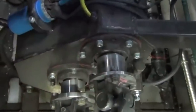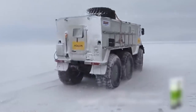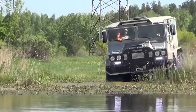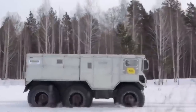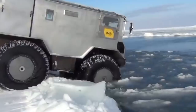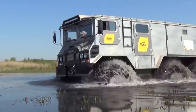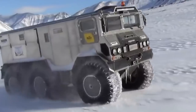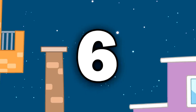With a front-mounted turbo diesel engine, automatic gearbox, and independent double wishbone spring suspension that ensures road clearance from 720 to 750 millimeters, the Burlak not only travels like a dream, passengers can be assured of a quicker and safer journey across any terrain. The body is lined with aluminum sheet 1 to 2 millimeters thick, and it weighs 7 tons. But with a cabin designed for 10 people, a kitchen, wash basin, and a shower, this vehicle's no shrinking violet. It is big and built tough to withstand any conditions thrown at it. And for those with a penchant for fresh water, the Burlak has a snow melting device on board which allows passengers to obtain up to 30 liters of drinking water. Now isn't that fancy?